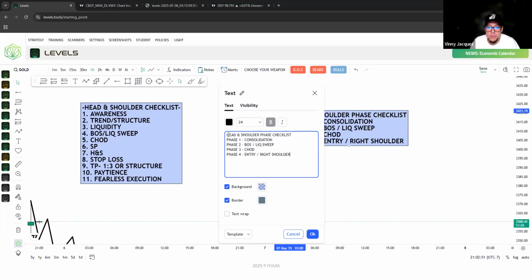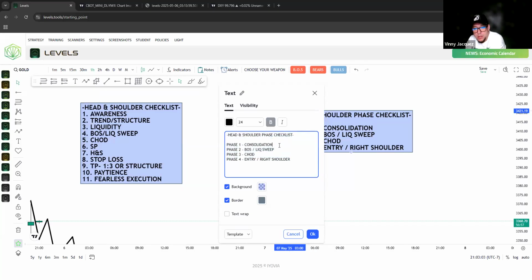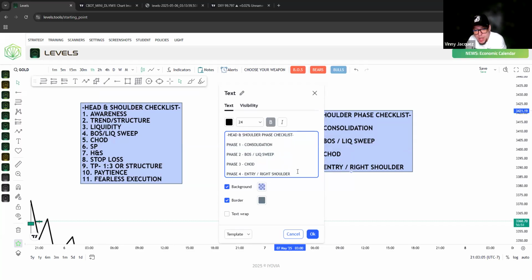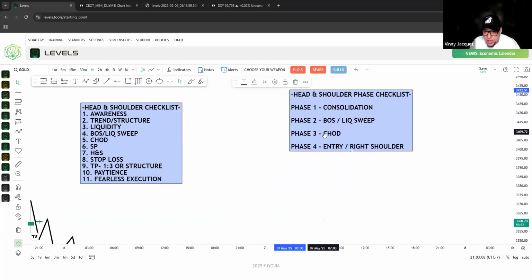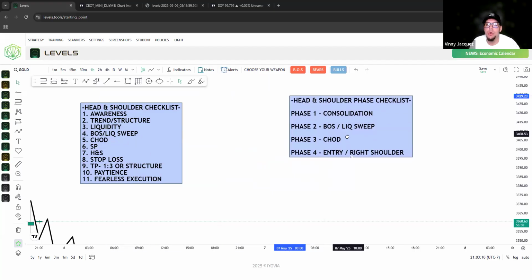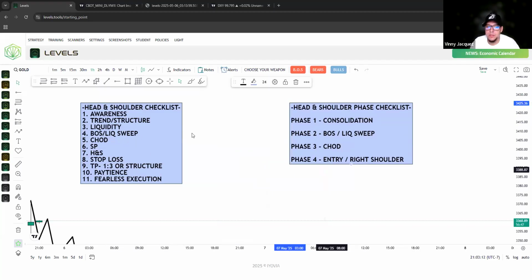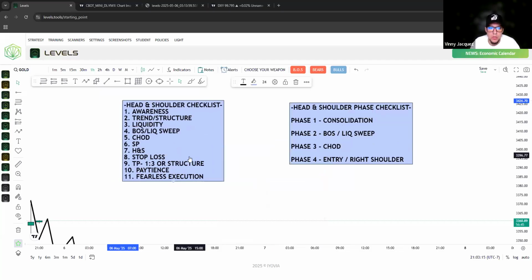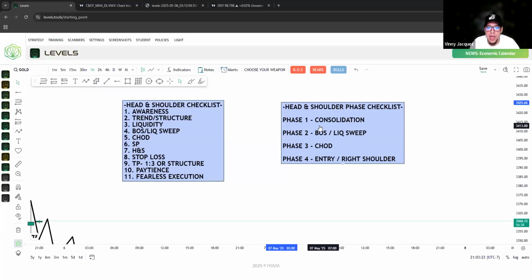If you're someone who is new, this checklist is for you. We are not going to overdo it, guys. Like, I'm telling y'all, you guys are in the right position. This isn't like, oh, you're trying to dumb it down for me. Like, nah, bro, this right here is the same thing right here, just more simple, right? So just take a picture of this. If you're advanced, you can use this. If you're basic, you can use this. And we'll just continue to build off of what we have, right? Just so y'all guys know.